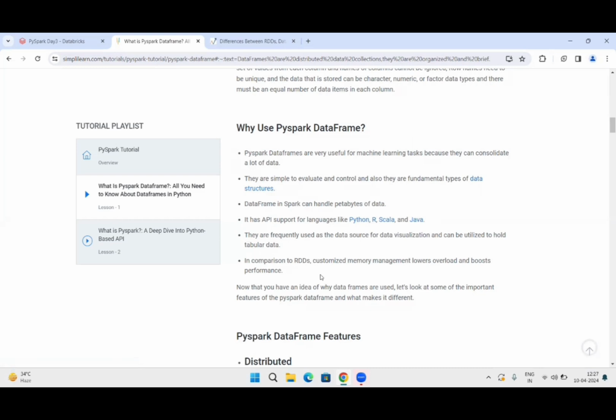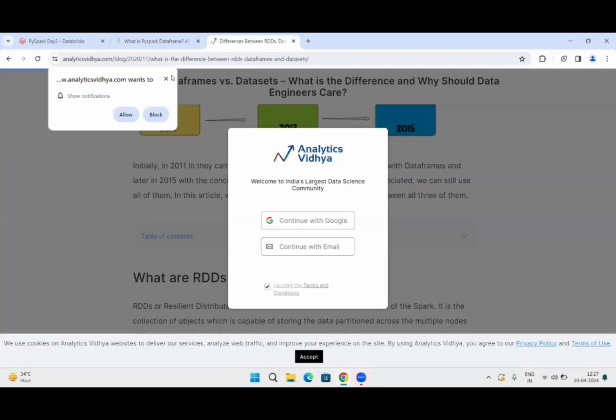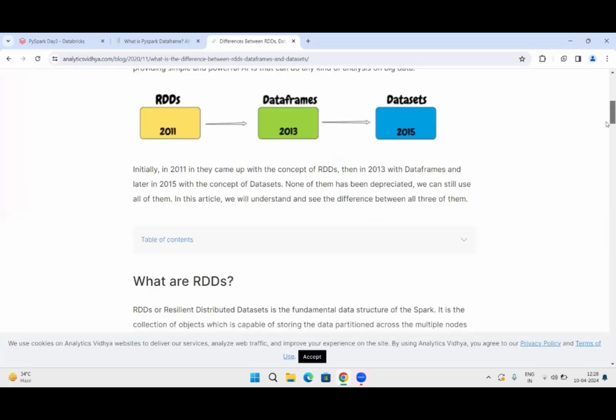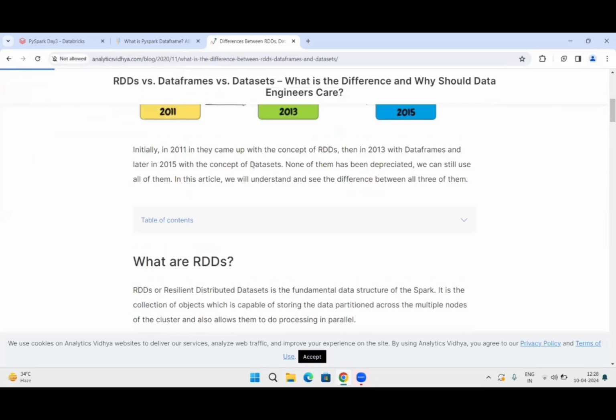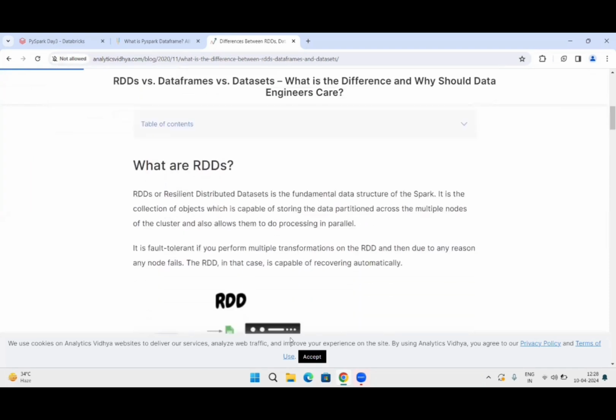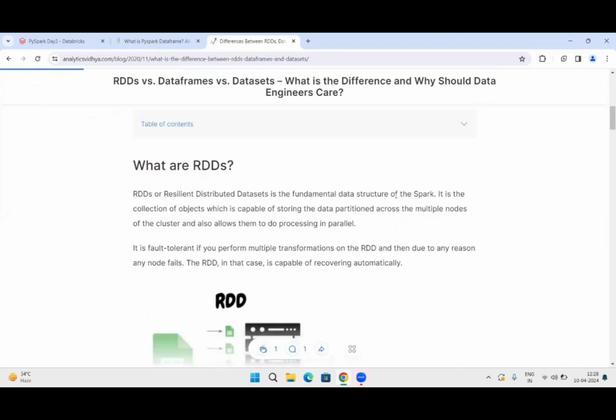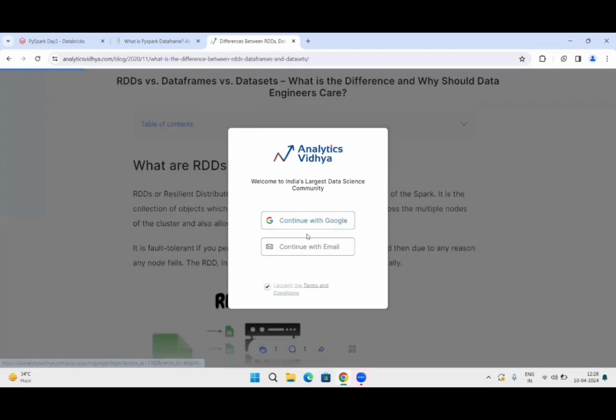Okay, so if you compare with RDD, then it is more customizable. Okay, and memory management is much better here. Okay, now you will ask what is RDD? RDD is like resilient distributed datasets, and it's a fundamental data structure of Spark.